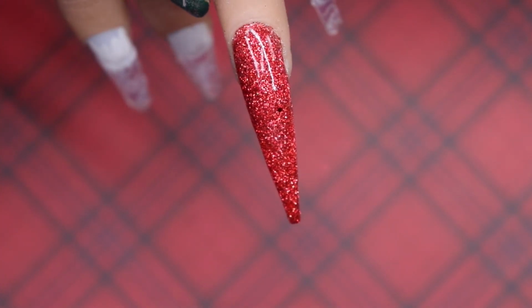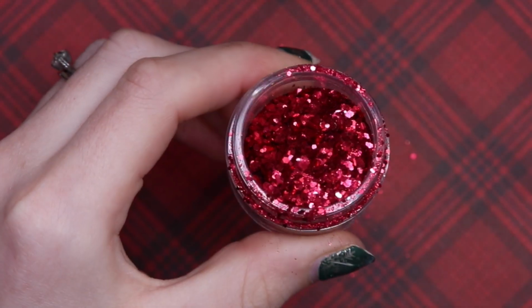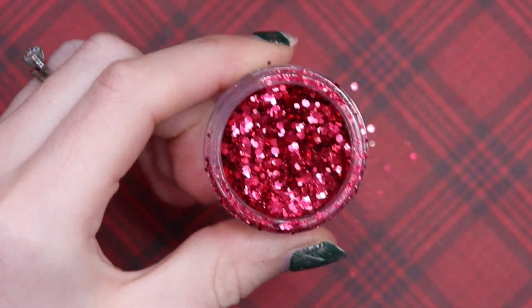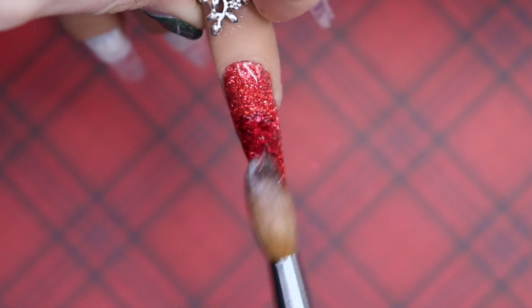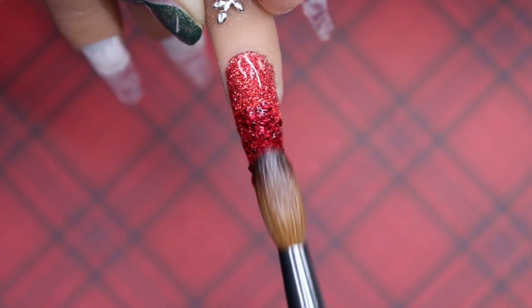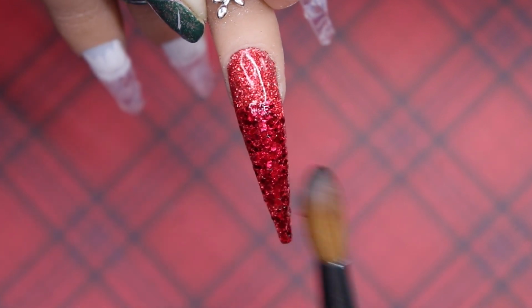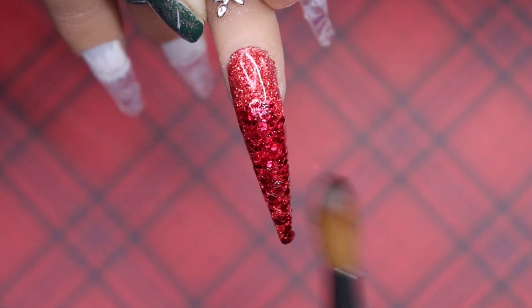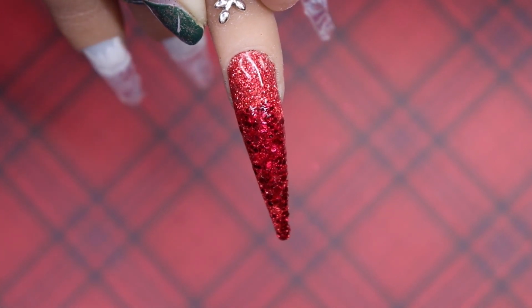And here is how it looks before applying my loose glitter. So the loose glitter I'm going in with is Glitterbell's Rouge. This is in the mixed glitter, so it's got a bunch of different sizes. So I picked that up with a bit of clear acrylic, and then I'm just placing it in the center of the nail, and then I'm patting and pulling it over top of that Dorothy's Shoes just to cover the full nail with this. And you can see now that I have that glitter underneath, it just gives it full coverage and lots of dimension.